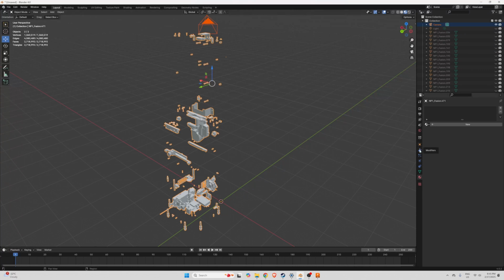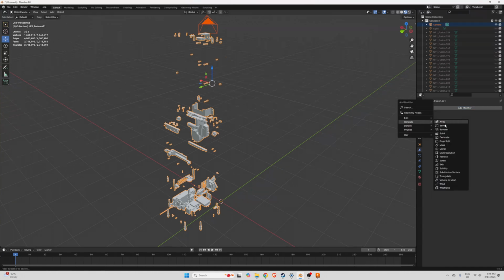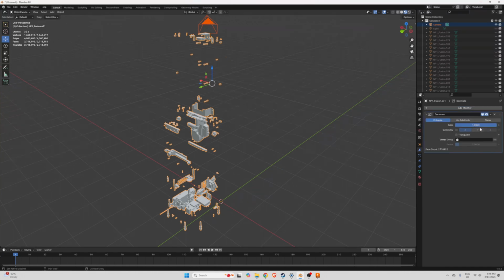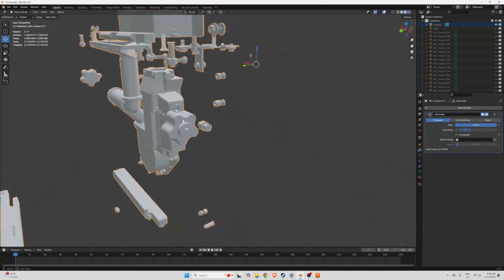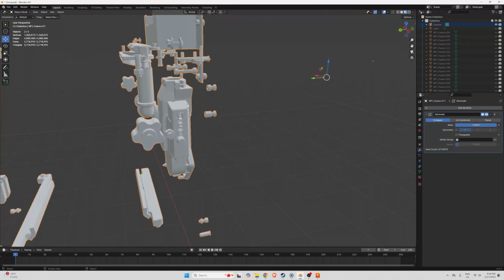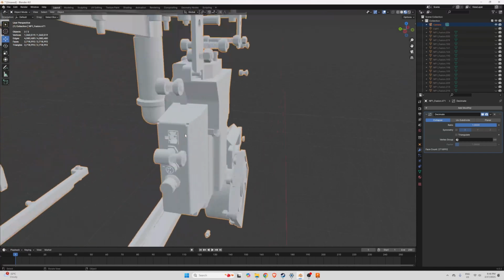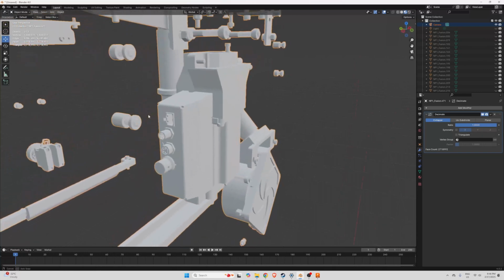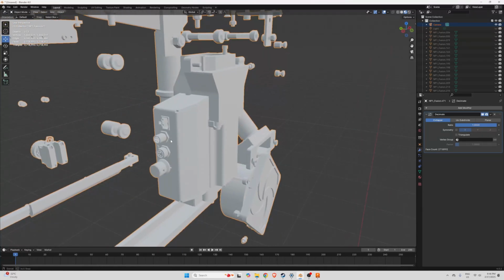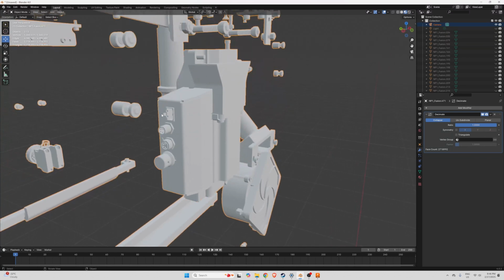So I'm going to go here to the right to the wrench called modifiers, and I'm going to go to generate and decimate. Now you can play around with this ratio value, but what I like to do is zoom into a component that gives me a general sense of how much resolution I'm losing as I reduce the integrity of this mesh, and just play around with the values there. So I like this one. It's got some nice details and some round surfaces. So let's see how it goes. I'm going to start right away with 0.2.